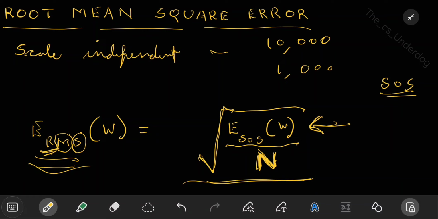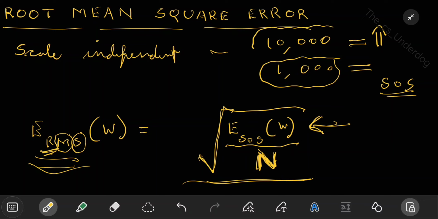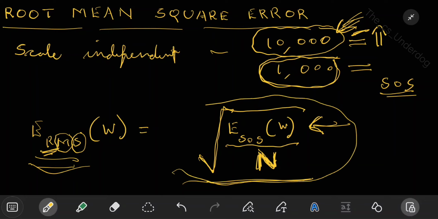most probably, in more than 99% of cases, you will have this value much higher than this value, because here you are only taking the sum of 1,000 terms. Here you are summing up 10,000 terms, which means even if your first data set is closely fitting your model, still this will give a higher error, because you have more data points. So your sum terms are increasing, which means your error will increase. And here, even if this fits poorly, still you will have a lower error because you have fewer terms to sum. But what happens if it is RMS error?